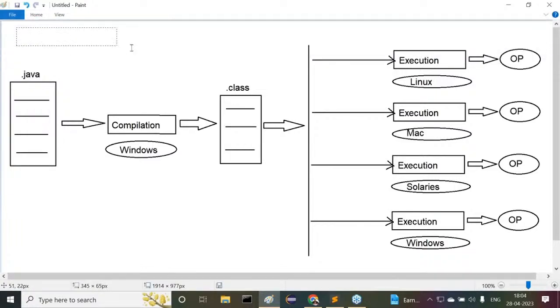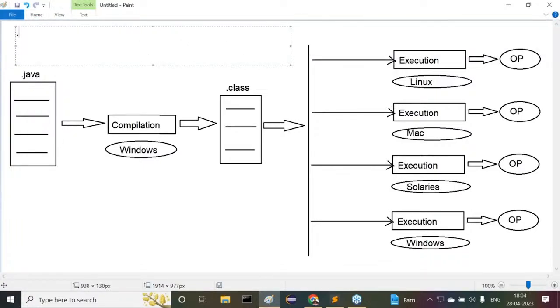But now come to this dot class file. What exactly is the nature of the dot class file? Observe carefully. Dot class file contains bytecode. Tell me, dot class file contains what code here? Bytecode. What is this bytecode actually? It is not directly executable code.